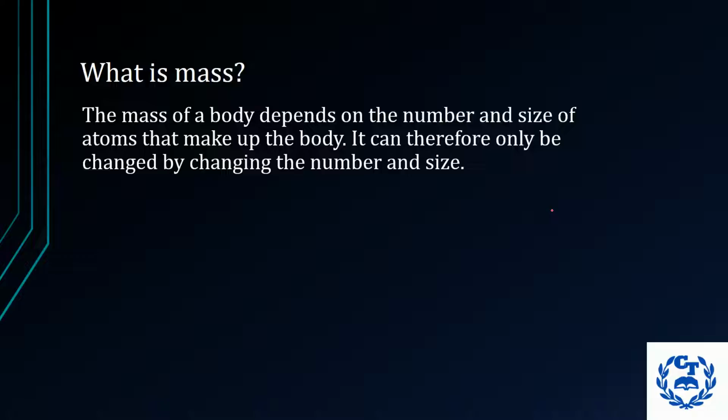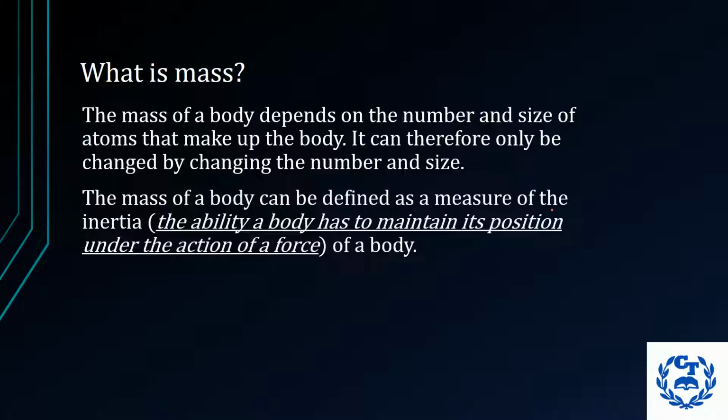So for example, what is a mass? The mass of a body depends on the number of atoms and the size of atoms that make up the body, and you can only therefore change that if you affect the number and the size. The mass of a body can be defined as the measure of the inertia, which is the ability of the body to maintain its position under the action of a force.